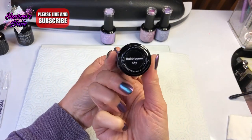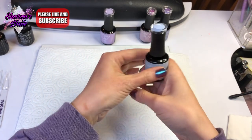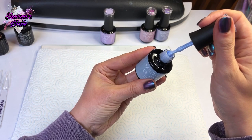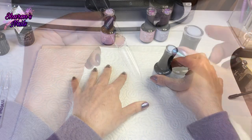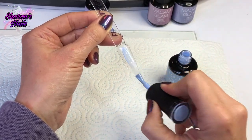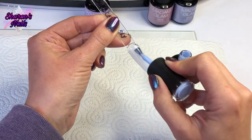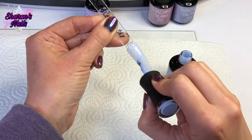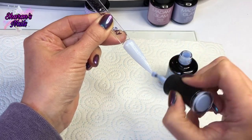Okay, so all of these swatch sticks have got the Madam Glam base coat on already. So I'm putting that on, and then I'm going to show you me putting one coat of the gel polish on. The base coat, the gel polish and the top coat only take 30 seconds in an LED or UV lamp, depending on what wattage you've got. If you've got less than a 48 watt, I think you'll have to cure it for a little bit longer, maybe 60 seconds. But if you've got 48 or over, then it's going to be 30.